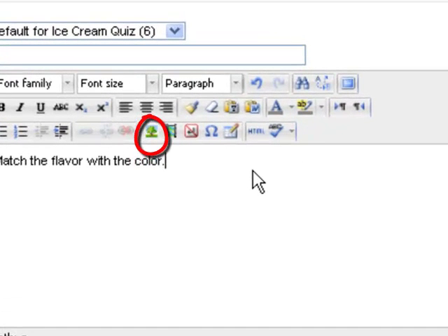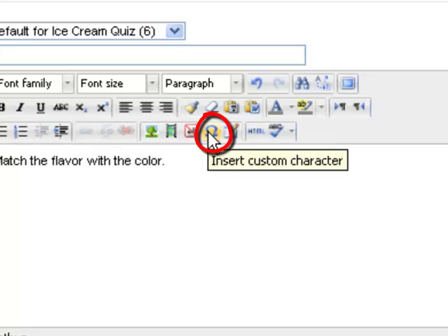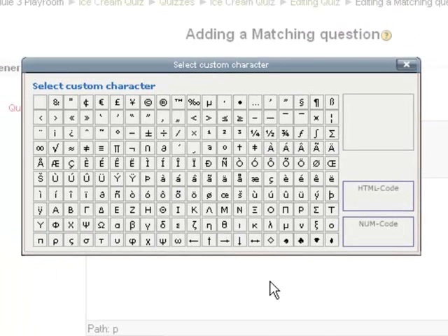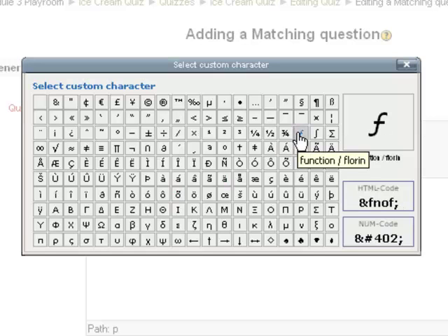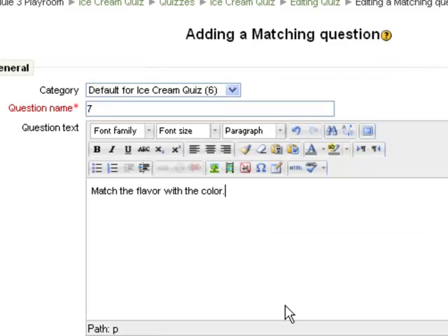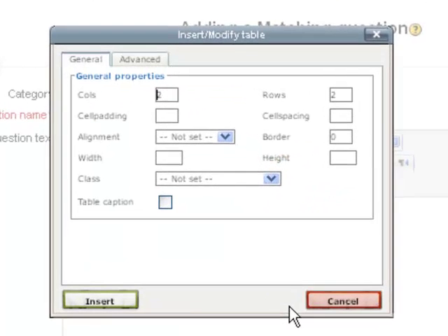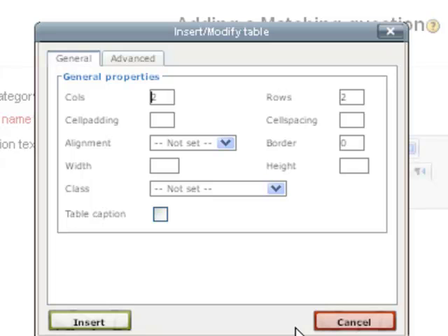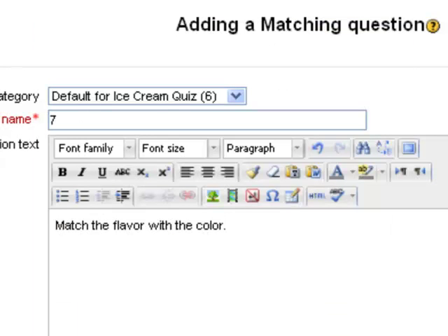When I'm filling in this question text, I don't have to restrict myself only to text. I can use the tree icon to insert images, the film strip icon to insert media. This Greek character is an icon that opens up a box that has some custom characters. There are non-American English characters available. There are mathematical symbols and some numerical figures as well. That may be of use to math, science, and foreign language teachers, but may be useful to other people as well. If I click on the chart or table icon, this allows me to specify the columns and rows in a table, and then the table will appear and I can fill it with data. So all those options are available as I fill in question text.